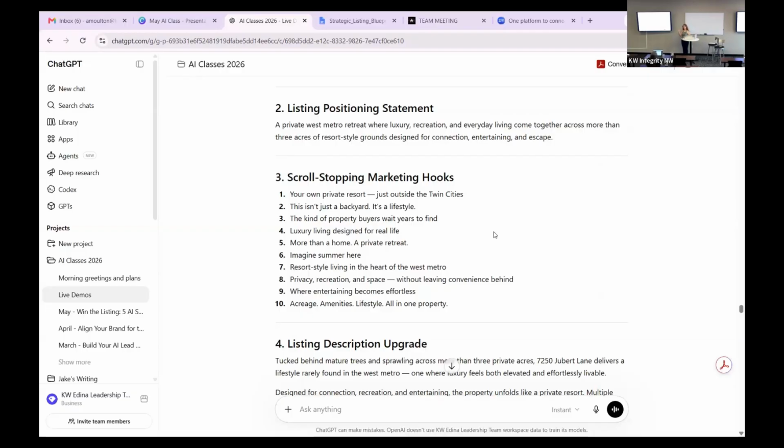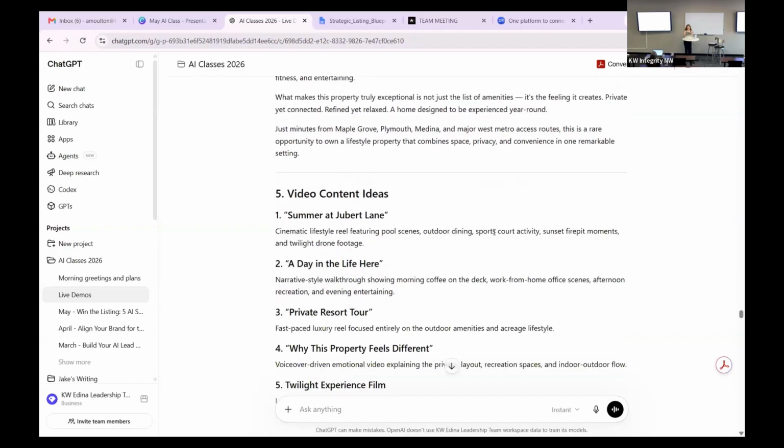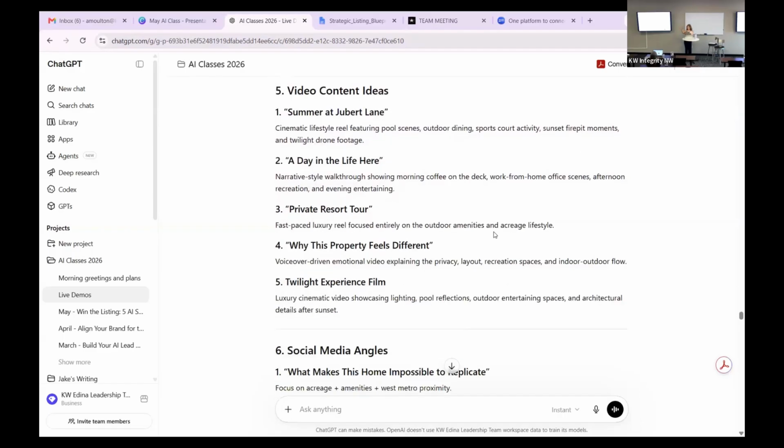Obviously you have the listing description, but just any type of marketing that you do for this house, you can say that we are using keywords that are optimized to increase the amount of people who have eyes on your property, because obviously the more eyes on the property, the better. So this is just like here's writing a listing description and video content ideas for what people are searching for. And not only that, it's algorithm friendly, so it's going to be incorporating itself with the trends, and that's what is going to get put into people's feed.